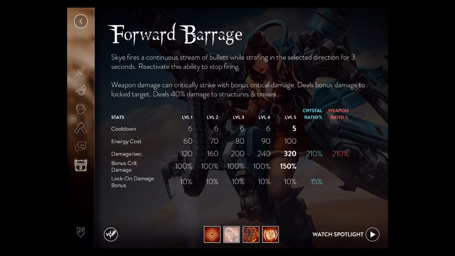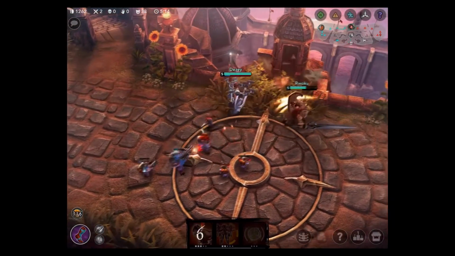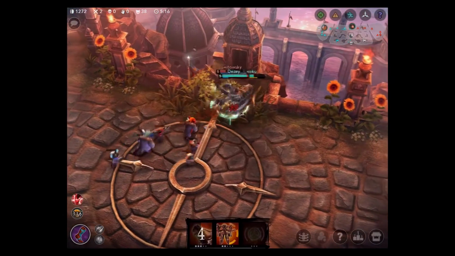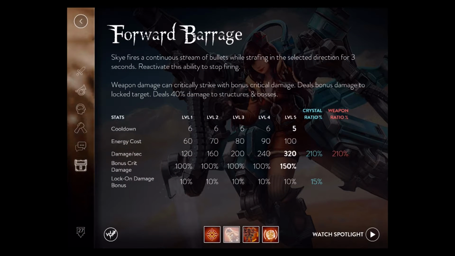When using Forward Barrage, be patient. If you have allies that have displacement abilities, wait until they use them so that they don't force them out of your stream. If your allies have stuns or slows, wait until they use them to ensure a max duration Forward Barrage. The angle that you choose for Forward Barrage is very important.